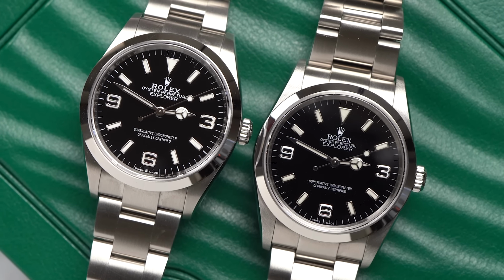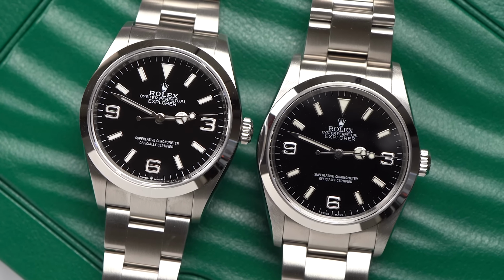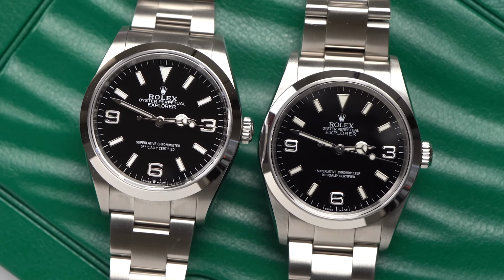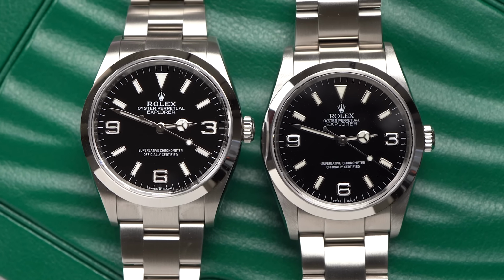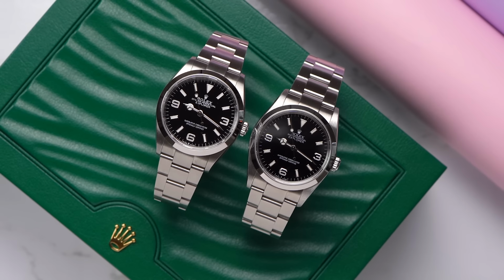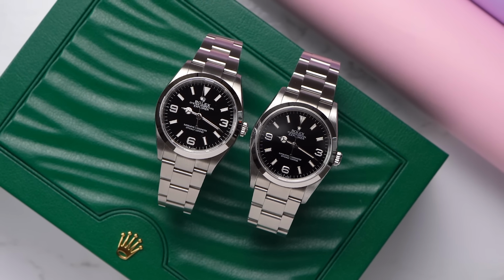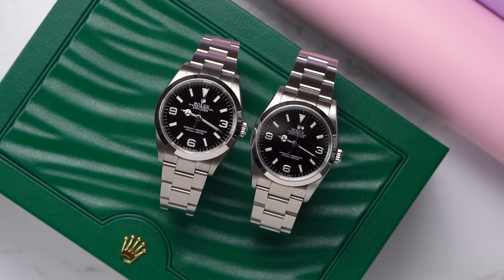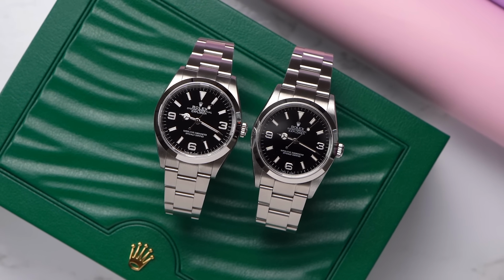And I'm on the fence about it. You know, I loves me some lume, but I think the older watch looks a little cleaner, maybe even a little more vintage, which, 2004 is going to be considered vintage soon, isn't it? Time, you cruel mistress. And just outside the dial is the polished bezel. I don't have a great way of measuring it, but it's clear to me that the bezel on the newer watch is wider, which along with the larger markers adds to that bolder appearance.